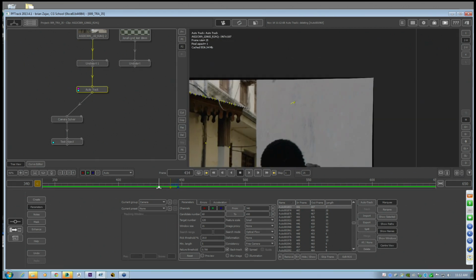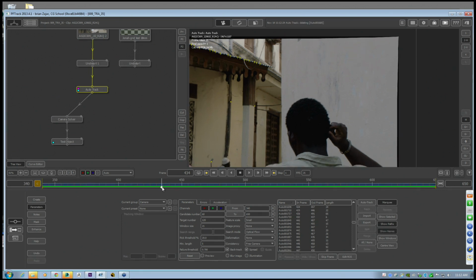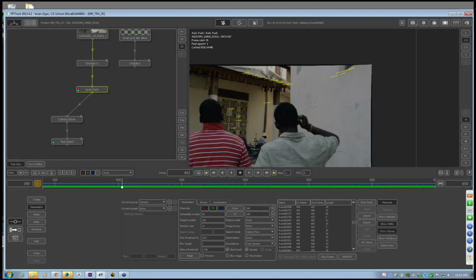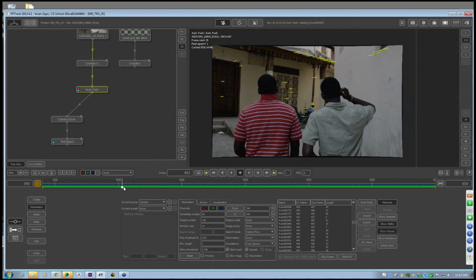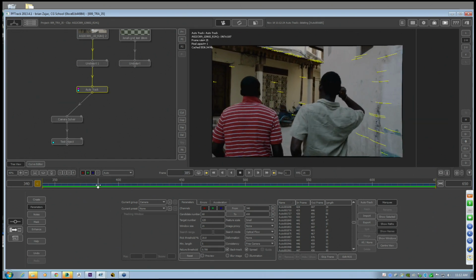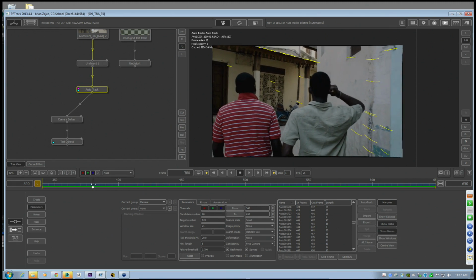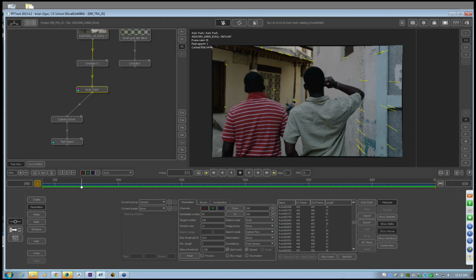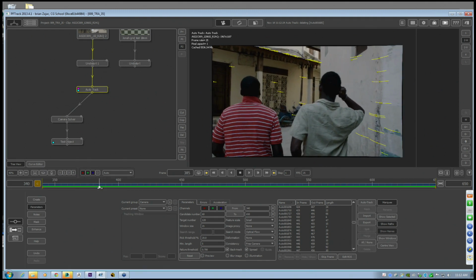Because we need these foreground ones to really give us that head start of our track, especially when we're solving the track from the beginning of our footage. So the beginning bit is really important. And there's ways that we can cheat that, and I'll show you that in a second. So let's delete any super obvious ones, and then we'll continue.